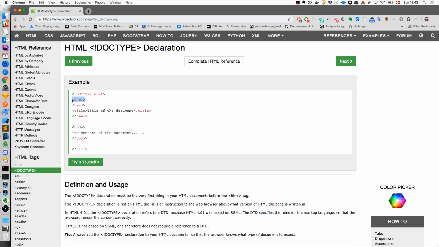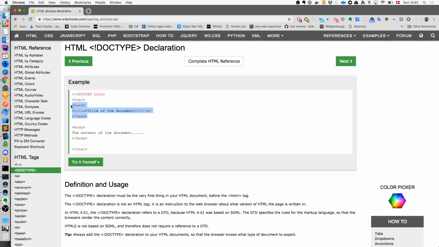Then we have a starting tag here, HTML, and an ending tag, end HTML, right? And then we have a head tag, and everything that's inside the head tag you won't actually see in your browser because it's stuff that's telling something about the page. So that's what we call metadata. Except that there's the title part here. Here it's just called title of the document. The way you can see the title is that you can see it up here on the tab in your browser.